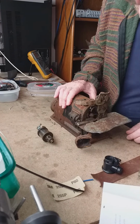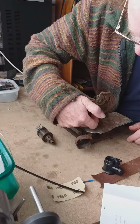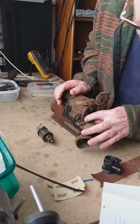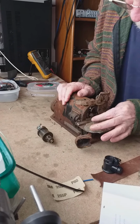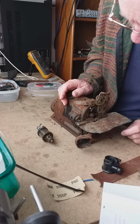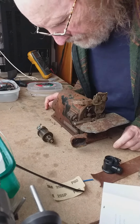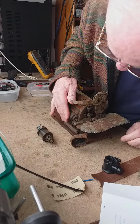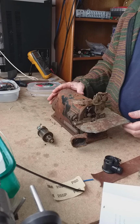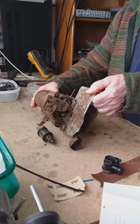This might be the great grandfather of that, because looking at these guides here, there might well be some turning over device here to create a seam and to overlock it. But modern day overlockers have two or three threads. So I'm not sure, we'll work it out as we go along. That's why I want to run the video, so that we've got loads of evidence of what's going on. Hopefully.